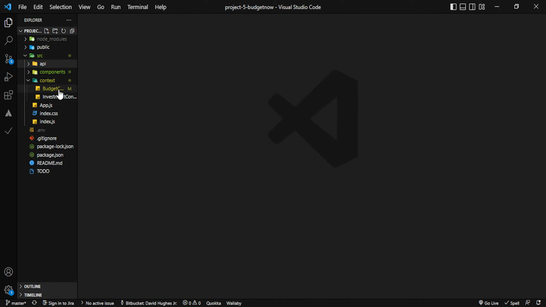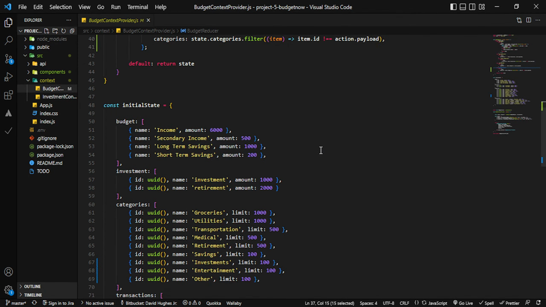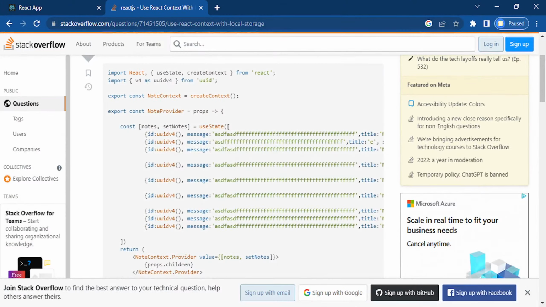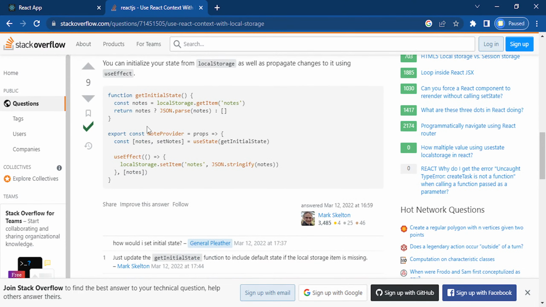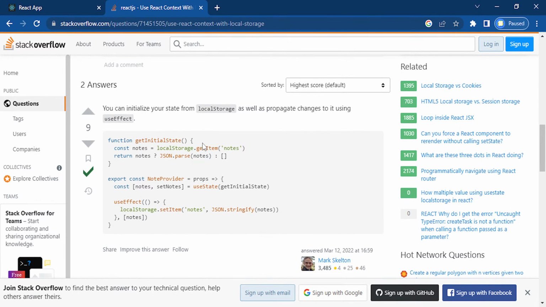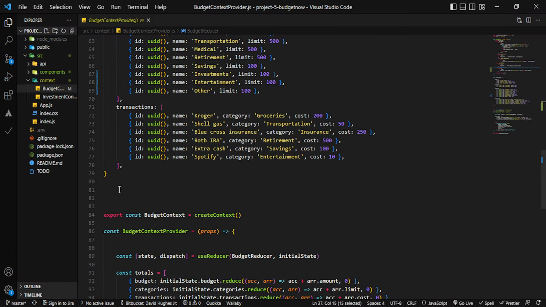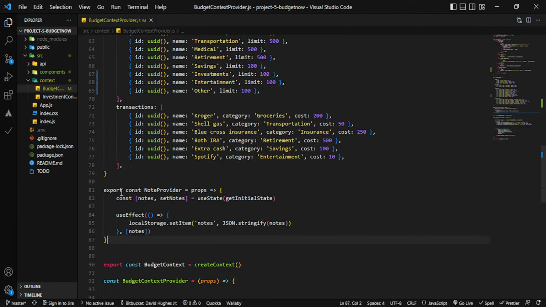Let's go to our budget context. I want to just take this part here, paste it here, delete this first.